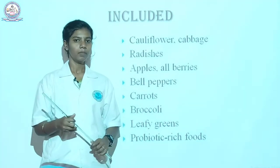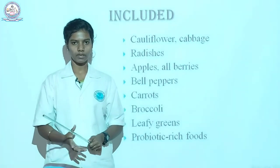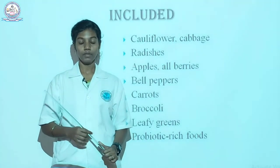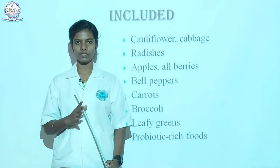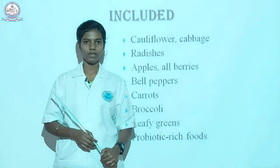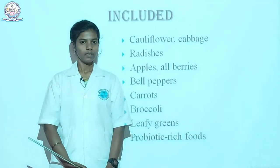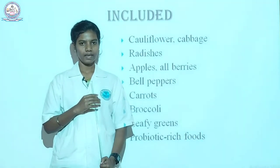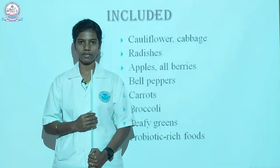Let's see a sample menu for peptic ulcer. In the morning, instead of cow's milk (which may cause lactose intolerance), we can take plant-based milk, soy milk, or non-citric fruit juices and vegetable juices. For early morning we can take idli — specifically green leafy vegetable idli made by grinding green leafies into the flour — with less spicy sambar. For mid-morning, we can take whole fruits like sitaphal, papaya, banana, and apple, which are non-citrus foods.